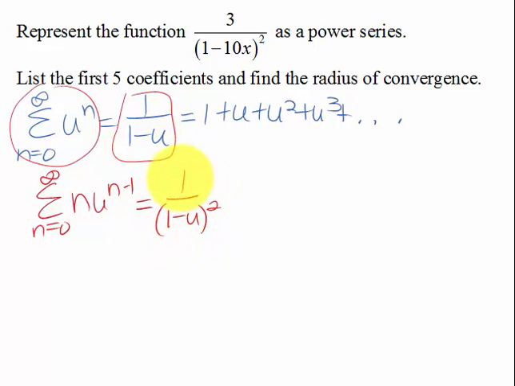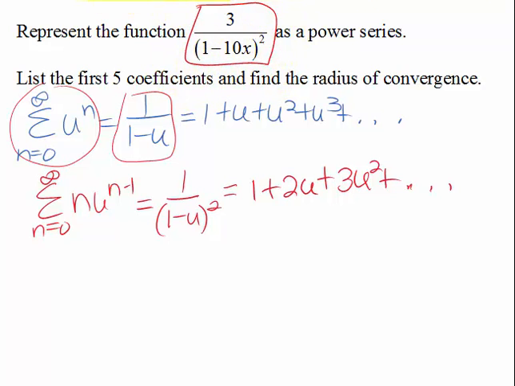So the negative disappears, and we can express this function like this. Now if we did this term by term, this would be gone. This would be 1 plus 2u plus 3u squared and so forth. What we want to use here is this derivative power series so that we can match it up with what we've got up here. So if we did that, and we let our u be 10x, and then we multiplied by this constant of 3, we would have it.